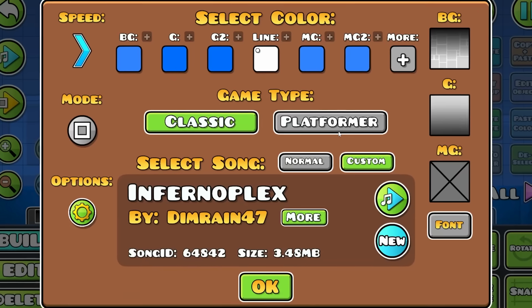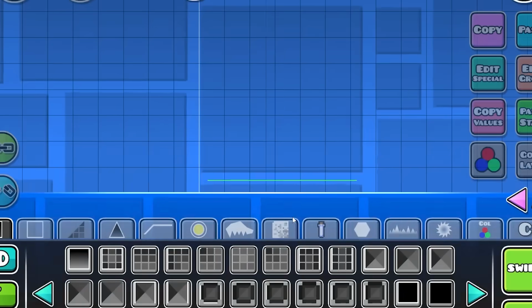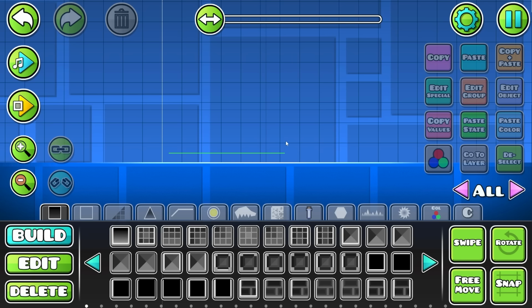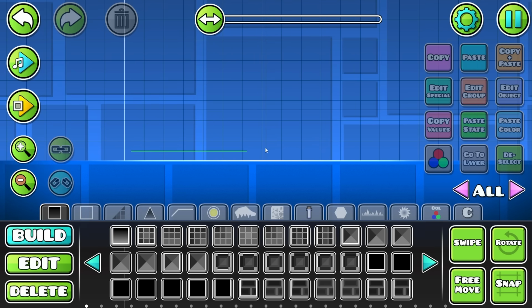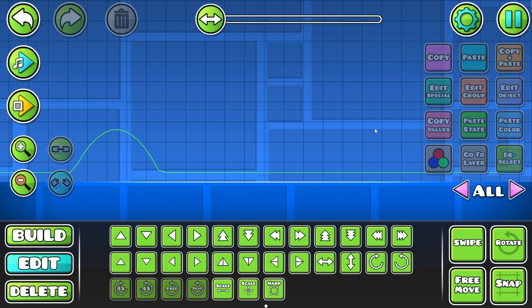And look at this, I already chose a song called Infernoplex, and it's actually one of the best songs out there. And I wrote a script that would basically read my mouse inputs. So check this out. I'm just gonna click exactly with the sync. Okay, that was terrible. Now though, check this out.